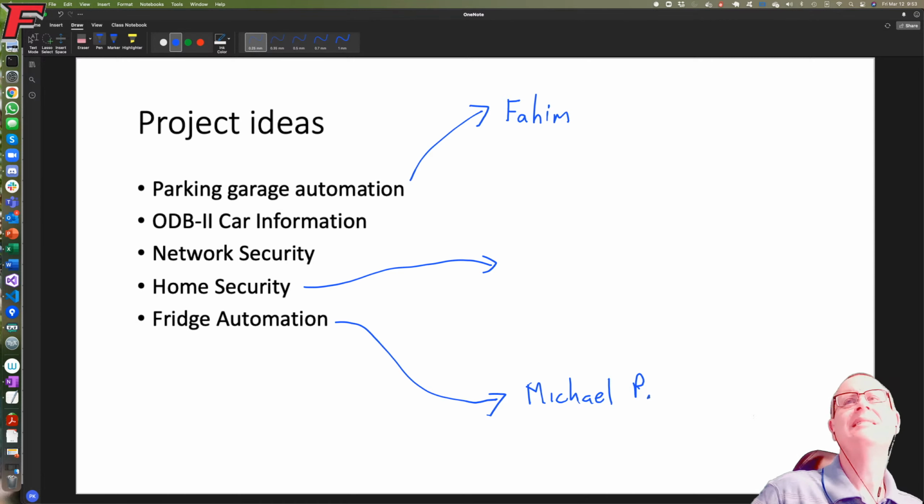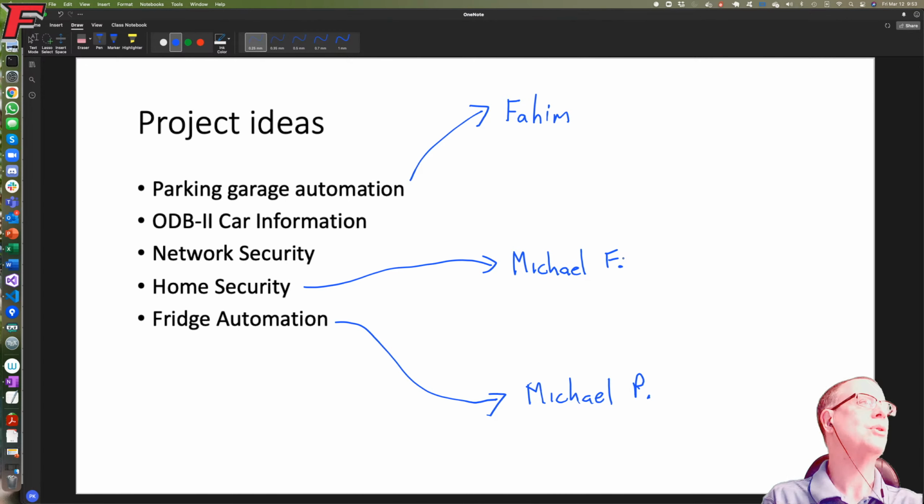So then, home security. I know there were a few people, and Michael Federick, I know your project was more around drones, but it was specifically about using a drone in home security. So I'm assuming you're okay with going on to the home security project, yes? Yeah, I'm fine with that. That sounds good. Okay. So, Kyle Bechtold, which of the three do you want to move on to?